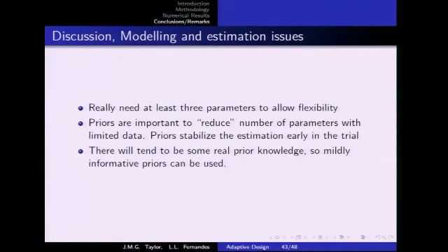So, the model parameters. As I said, we're quite pleased with the model. I think it's a challenge because you've got too many parameters for not enough data, particularly early in these trials. So the priors play an important role in stabilizing the estimation. As Peter Fall was saying yesterday, they're tuning parameters in some way. But there also tends to be a little prior knowledge, so from a classical sense you can justify using mildly informative priors here as well.